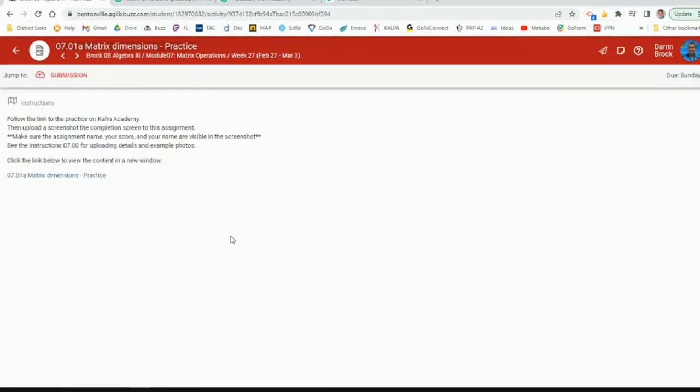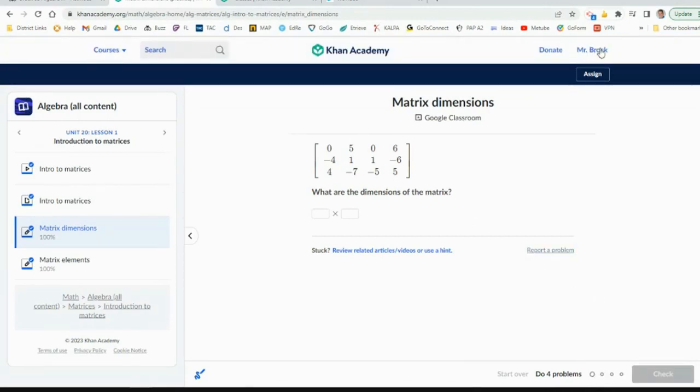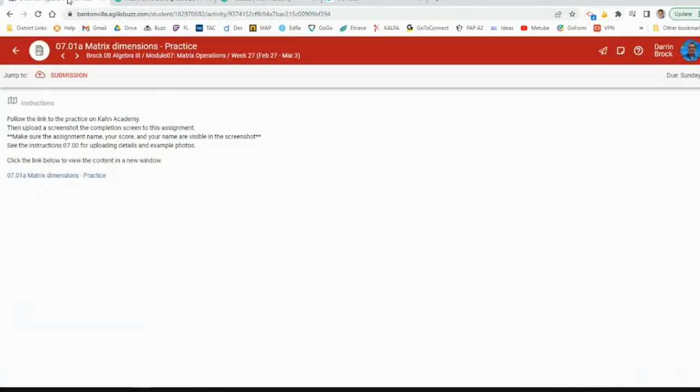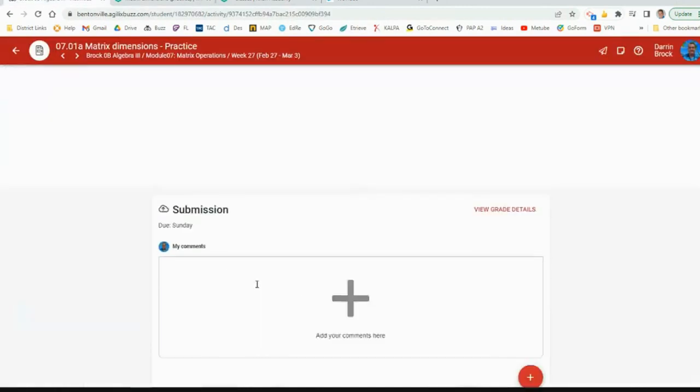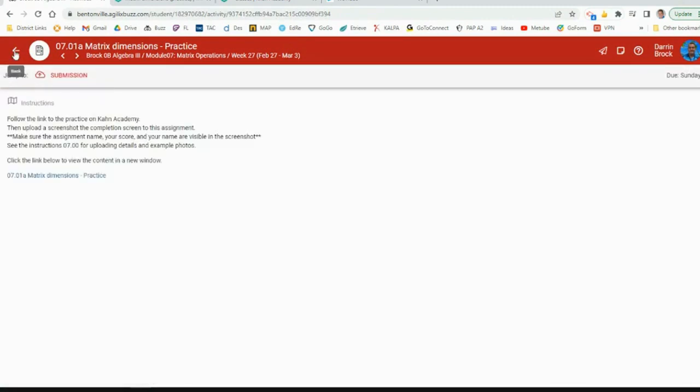I will double check, but after you do that, I think I can see your assignment in Khan Academy. If you want to make sure, you can go ahead and take a screenshot that has your name, score, and the assignment name from the Khan Academy site. After you do these 4 questions, it'll put your score right there. So take a screenshot that includes your name up at the top. You can attach it here, but I'm pretty sure I'll be able to see it without you having to do that.